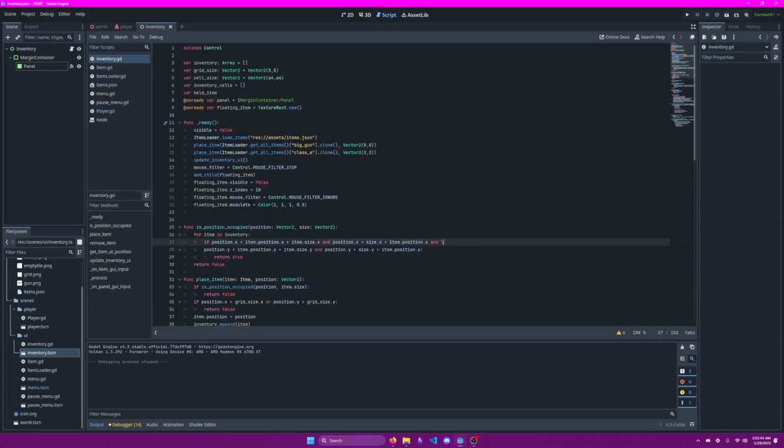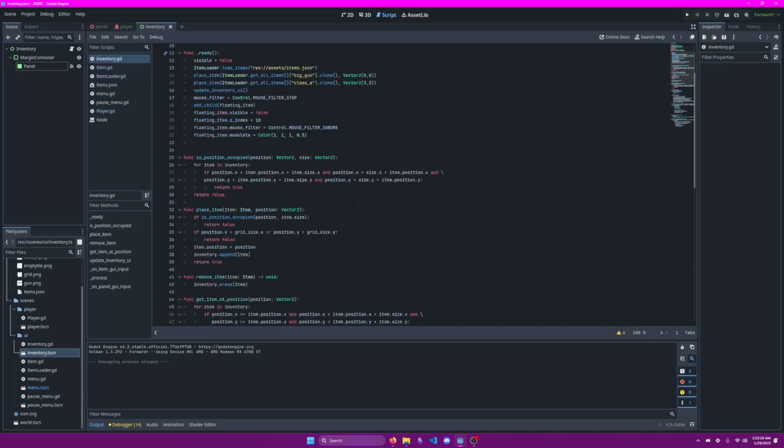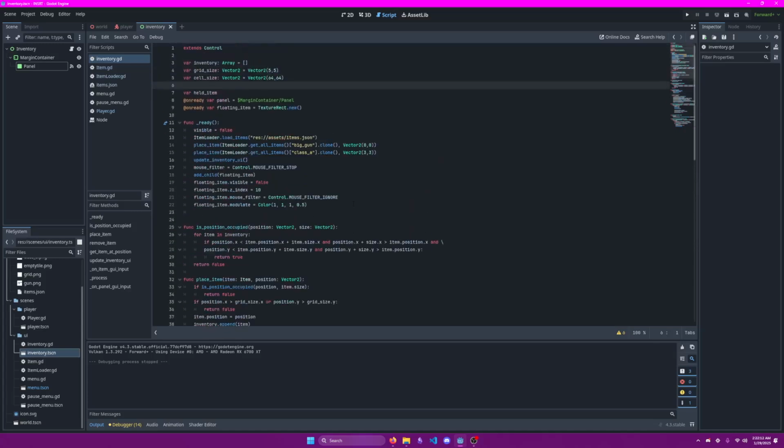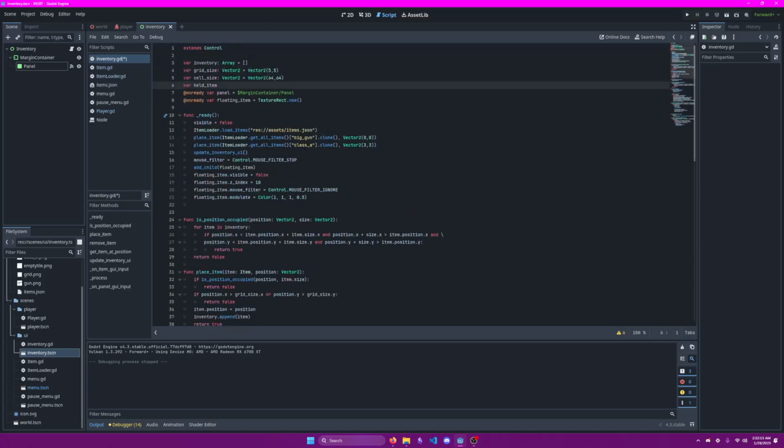Alright, so in this script, we declare an inventory to keep track of our player's inventory. We declare a grid size, which says 5x5, but since things start at 0, that's actually 6x6. If you want to fix that, I can show you where. Cell size, I'm doing 64 pixels by 64 pixels. Inventory cells, that's actually vestigial, I think. We don't use that. Ah, it's vestigial. Nice, I wouldn't have caught that. Okay, we need a held item variable, and then we need these on ready for the panel, which again, the panel can be whatever you want.